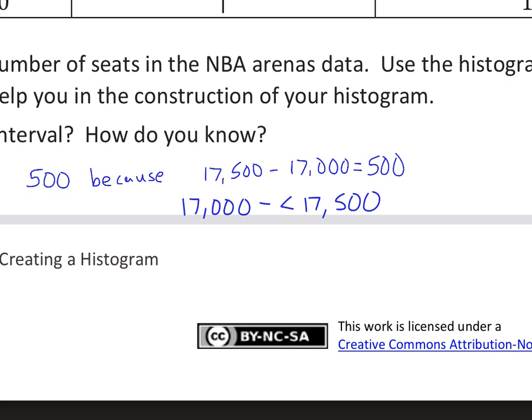But remember, 17,000 is a single one. It's not like we're just doing 17,499 minus 17,000, so the difference would be 499. We're including 17,000 in that mix, and so if you count it, 17,000 would be 1. And then 17,001 would actually be 2. 17,002 would be 3. And so you get that 1 extra from the 499 included when you write it like this. It is a difference of 500 for each interval. It goes 500, then 500, then 500, etc.